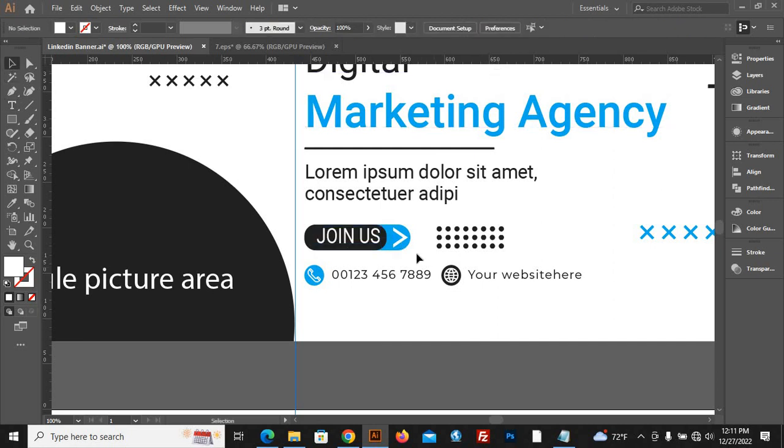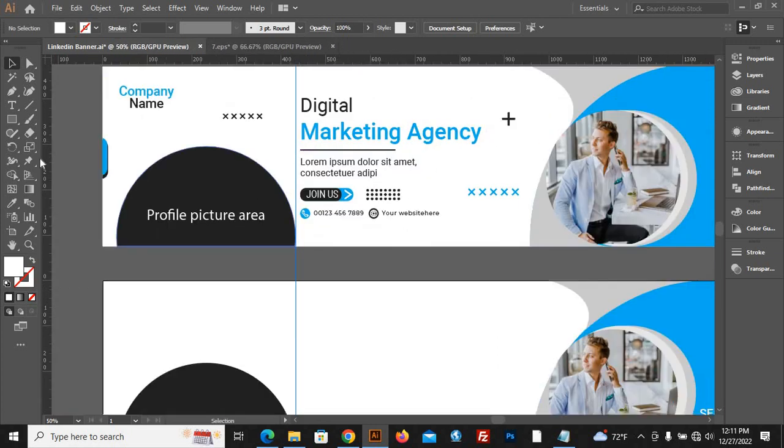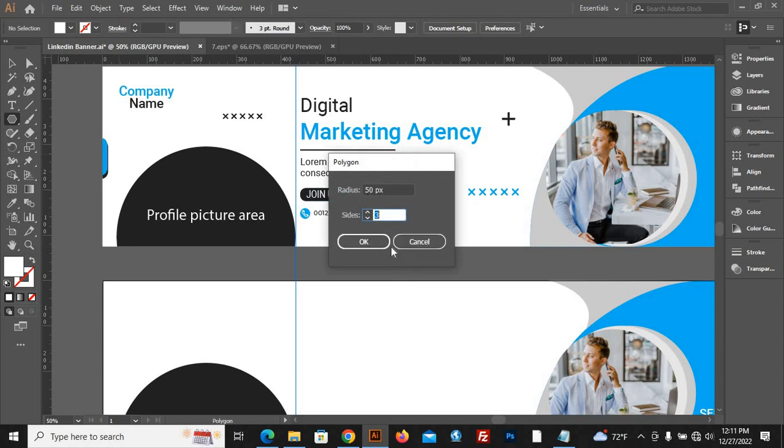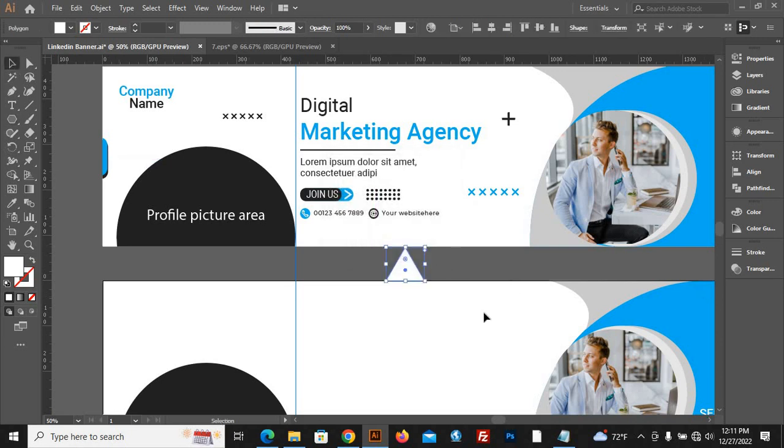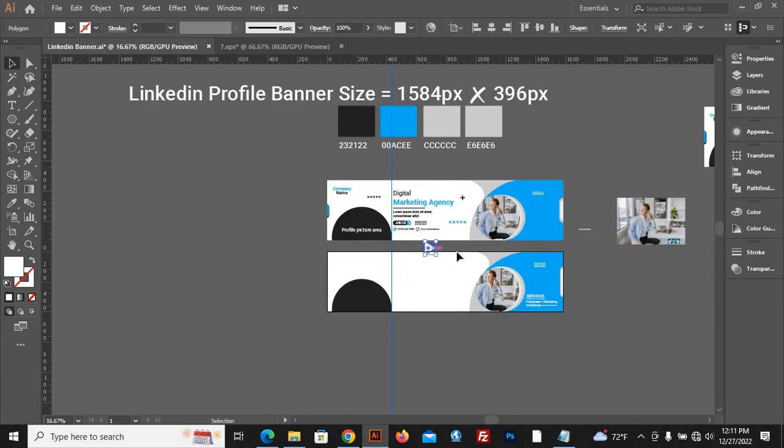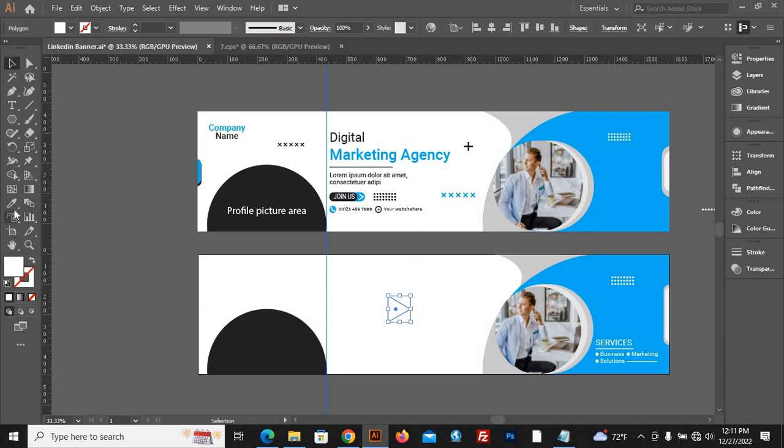Okay, and how can I create this shape? So let's see this. Choose another color and convert to shape and increase.